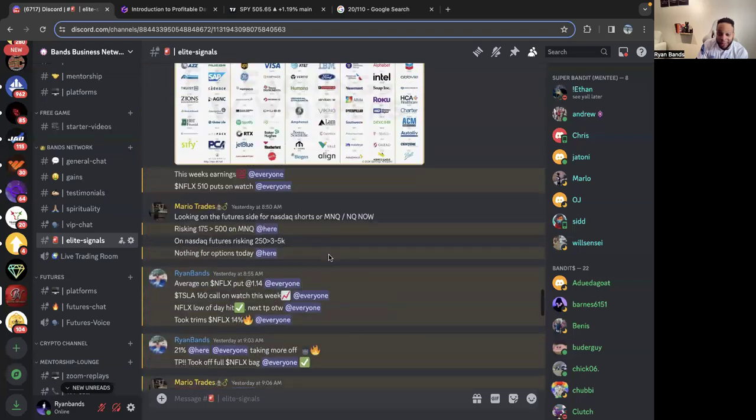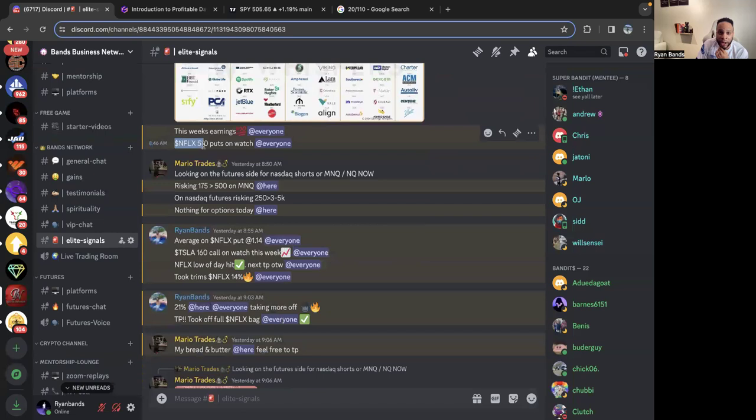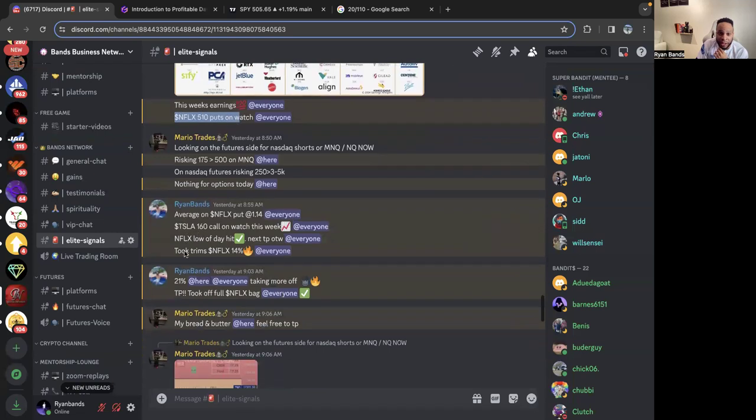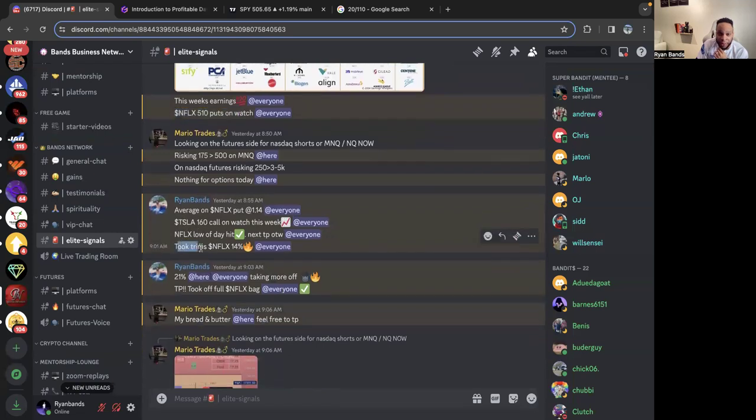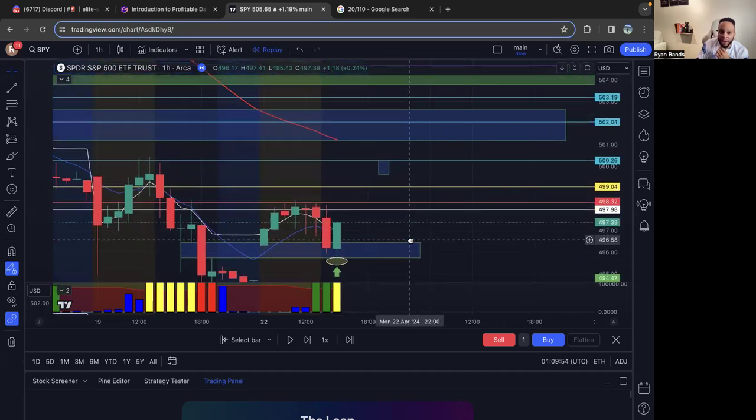So on Monday, and yeah, we have receipts. On Monday, I went ahead and called out some Netflix puts on watch, and we got in and we printed. So Netflix over here printed about 21% on these puts on the same Monday, because we're able to understand that the S&P, that the SPY stock chart, is a basket of the 500 most popular companies. So whenever SPY drops, typically Netflix will also follow. So we took puts there, but now we're going to go ahead and press play and see what happened here in this market.